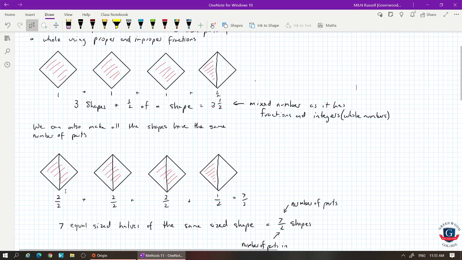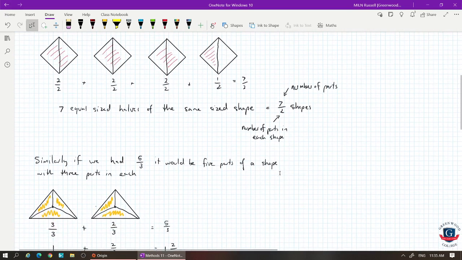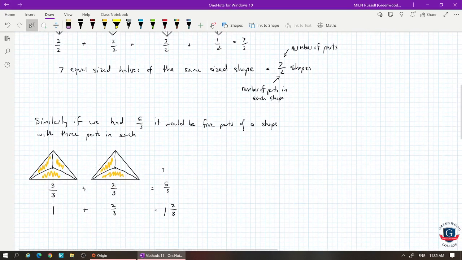We would draw 2 out of 2, and we're not at 7 yet, so we haven't got 7 parts. Then we could draw another one. Now we've got 4 parts, that's still not 7. Then we've got 6 parts, that's still not 7, and then we'll be left over with 1 to make up our 7 parts. This would be all coloured in, that's 1, that would be all coloured in, that's 1, that would be all coloured in, that's 1, 1, 2, 3 wholes plus a half. So we're going to do that with this one.